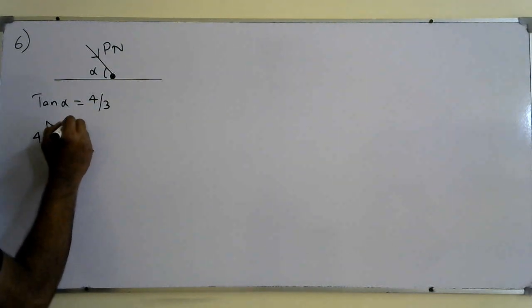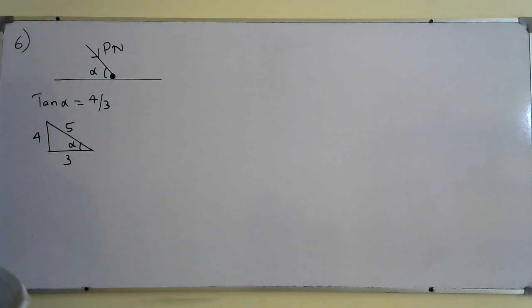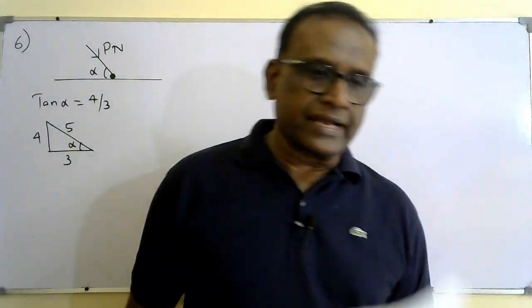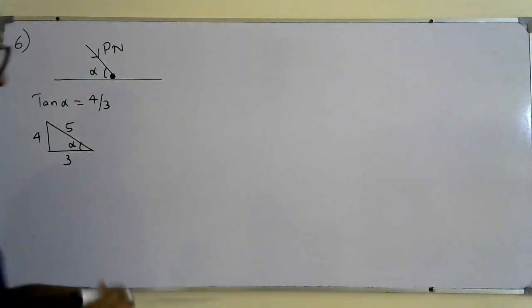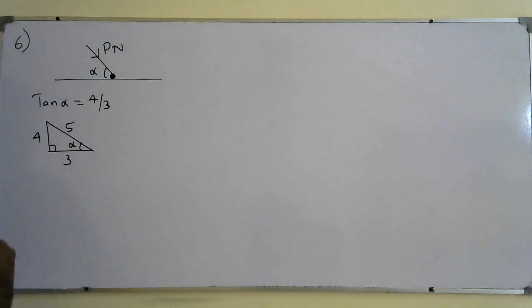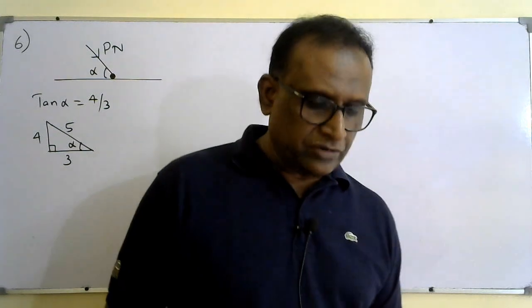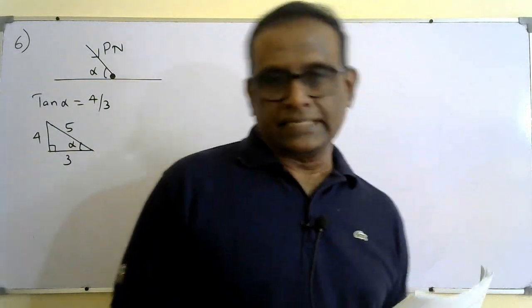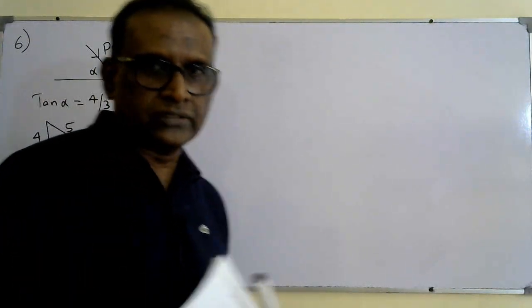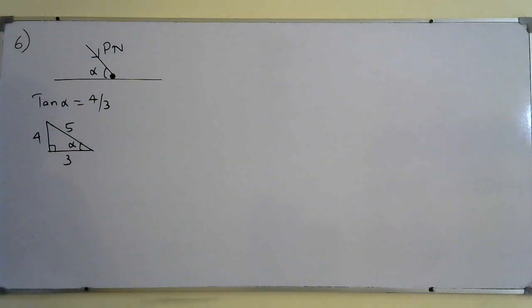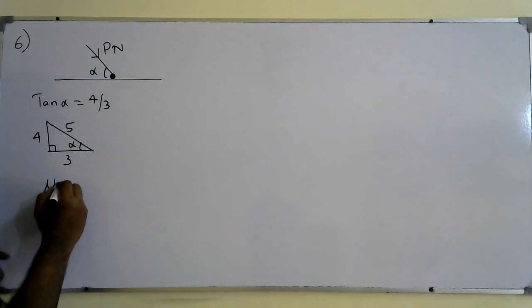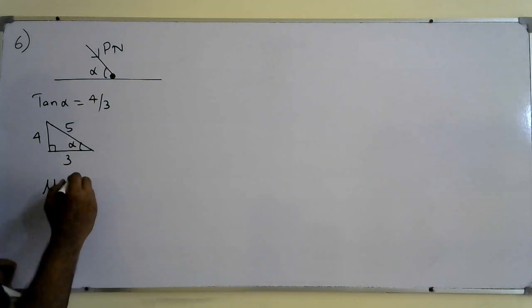So this will be 5. We can find sine, cos, anything now. Tan alpha 4 by 3. Right, okay, that's given. So we can find sine or cos alpha, anything what we want now. The coefficient of friction between the particle and the contact surface. So I told that depends on the property of the contact surface, that remains constant. So that is mu is equal to 1 by 4.